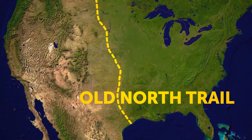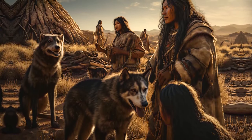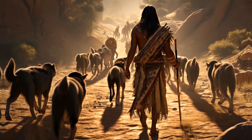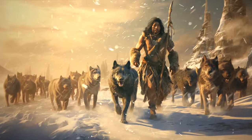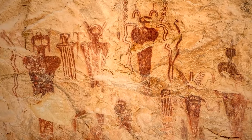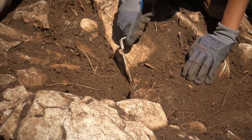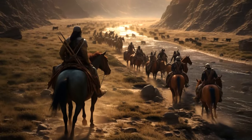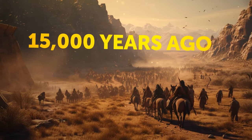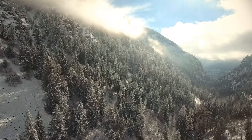The Old North Trail is an ancient highway that the inhabitants of North America used for 10,000 years — first on foot, then with dogs, and finally with horses. The first travelers moved around the continent down its paths for thousands of miles long before the first Europeans arrived, even during the last ice age. They used it to carry trade goods, visit relatives, find a mate, or just explore. Researchers keep finding evidence that the stories and legends of the Blackfoot Indians about this trail are real. It could even be the road that served one of the most massive human migrations — the people who crossed from Asia on the Bering Land Bridge about 15,000 years ago might have used the ice-free corridor along the Rockies, which later became a part of the trail.